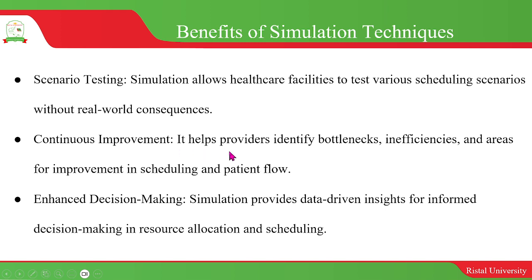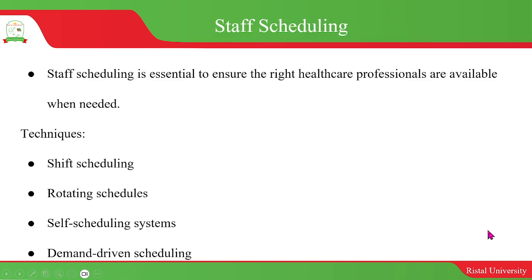Continuous improvement: it helps providers identify bottlenecks, inefficiencies, and areas of improvement in scheduling and patient flow. Okay, and also enhance decision making. A simulation provides data-driven insights for informed decision making. What we shall obtain here will help us make an evidence-based decision, because we gave an input and then we are given an output, and then it helps us make better decisions.